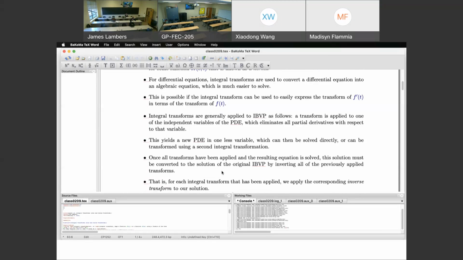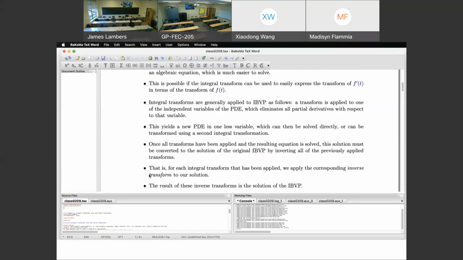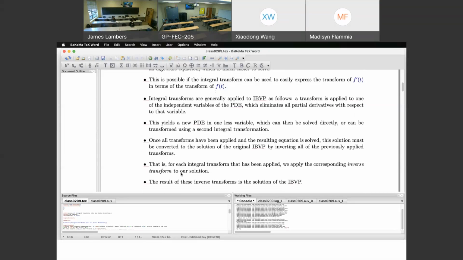If I can go from a function little f of t to a function capital F of s, and then I manipulate that somehow and get another function of s, I need to be able to go back to a function of t. That's what leads to what's called an inverse transform. In many cases, the inverse transform is fairly straightforward, but sometimes it's not, and you have to rely on, for instance, numerical methods to try to carry out an inverse transform.